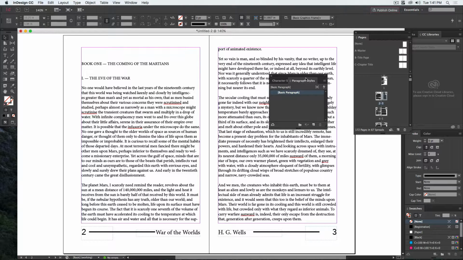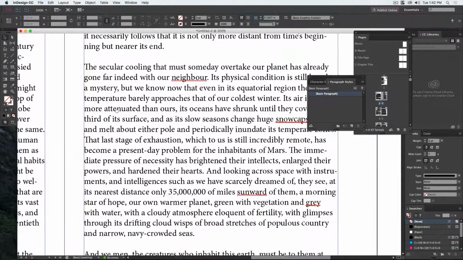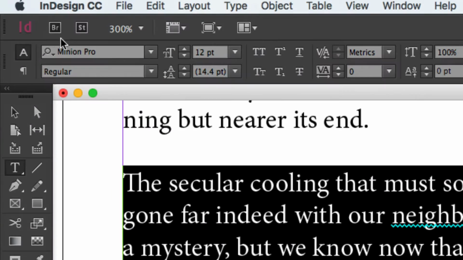So the next thing, once we get our pages looking the way we want to, again, you can always go back to it. I'm going to revisit mine because I definitely don't like what I have down here. But as soon as we're done with that, start thinking about how to format the body copy. Most of your book is going to be body copy, so that's the first thing that we need to play around with. By default, whenever you float your text into here, it's just going to keep it as the default, in my case, Minion Pro font.